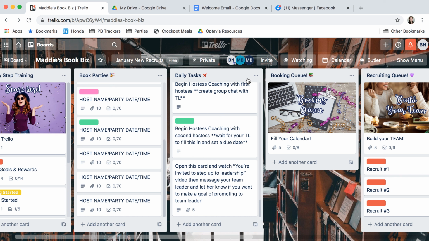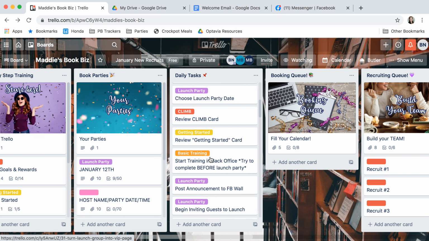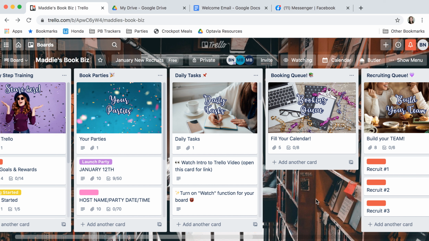Something that came up is, okay, you have a new Central Group recruit, but their sponsor hasn't been used to Trello. What do you do? Well, I just let them know, hey, we're going to start using Trello. Since you're working towards team leader, I want you to hop in on the board and you'll see what it's all about. And if they ever want me to create them a board for their own business, I absolutely would do that.